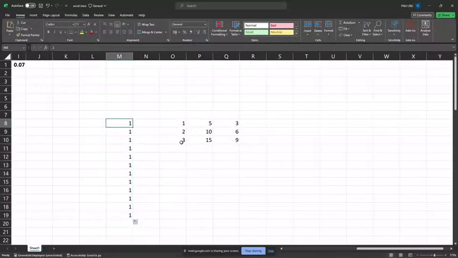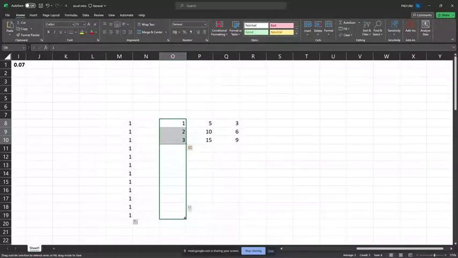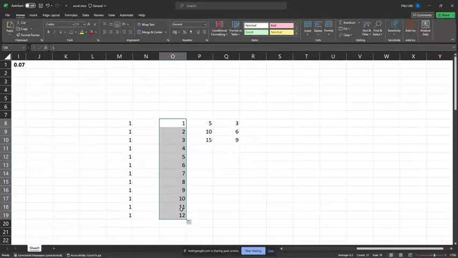But look at this one. I'm not passing anything down because I want it to be in a sequence. The next number should be 4. The first thing I have to do is click on this 3 first, so Excel would have calculated the sequence: 1, 2, 3. Nice. You now come down, where you have this particular small box. If I have it here, I have a big cross. If I bring it down here, look at it, it turns to a smaller one. Then from here, I can pass it down. If I pass it down, you see 4, 5, 6, 7, 8, 9, 10, 11, 12. Perfect.